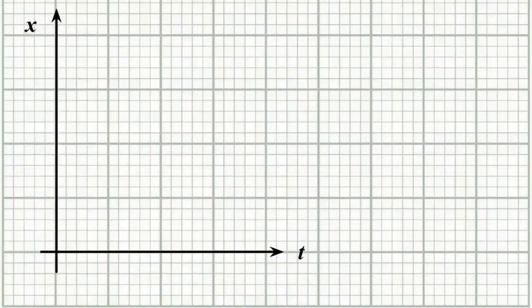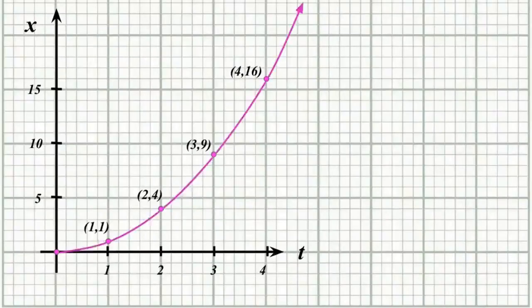So let's look at another example, a little bit more complicated. Let's suppose we again start at 0, 0. But after 1 second, we've traveled 1 meter. After 2 seconds, we've traveled 4 meters. After 3 seconds, we've traveled 9 meters. Do you see the pattern? After 4 seconds, we've traveled 16 meters. Now I bet you see it. Let's fill in the pattern there. So this looks like our position as a function of time is time squared.